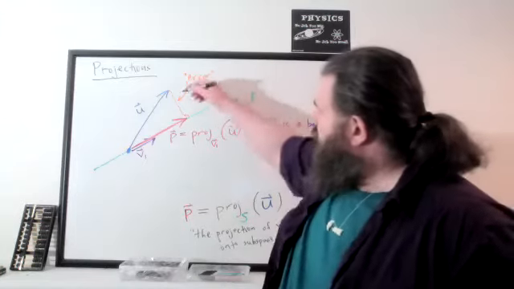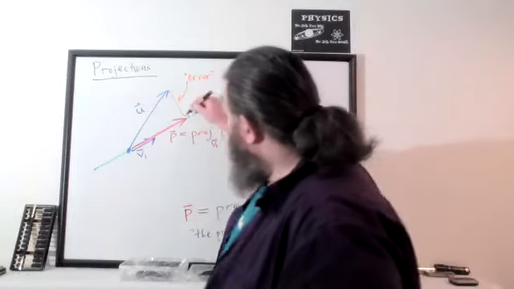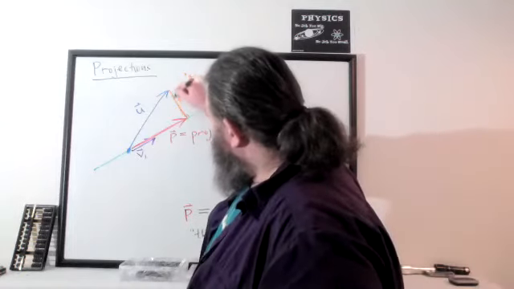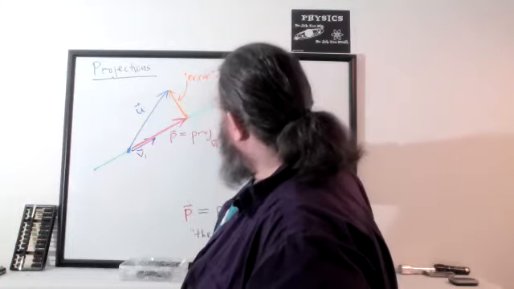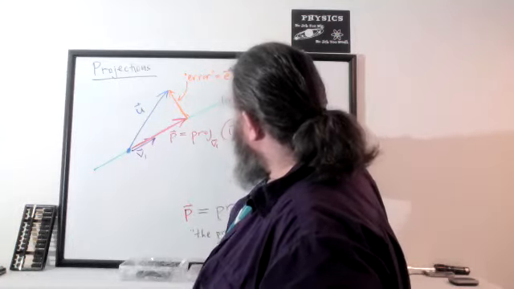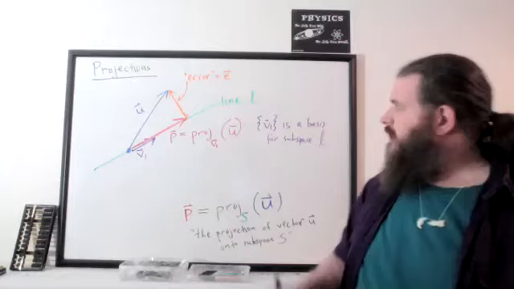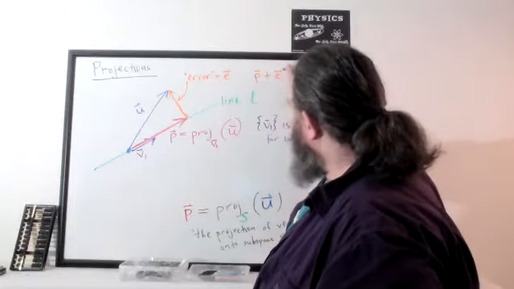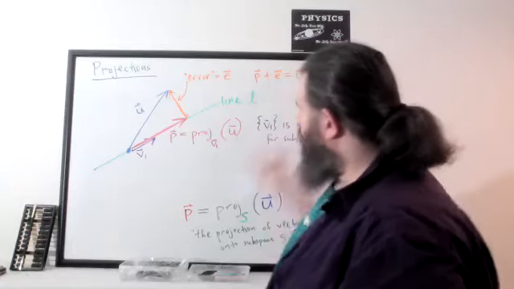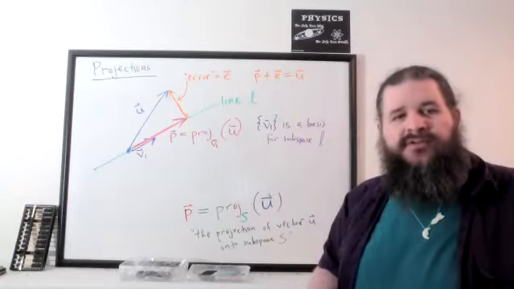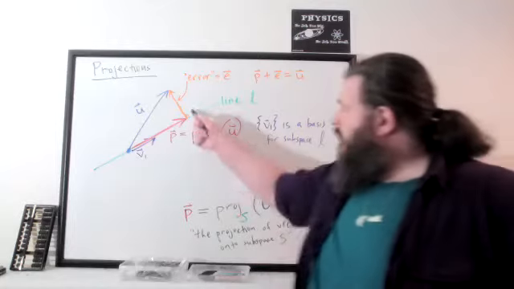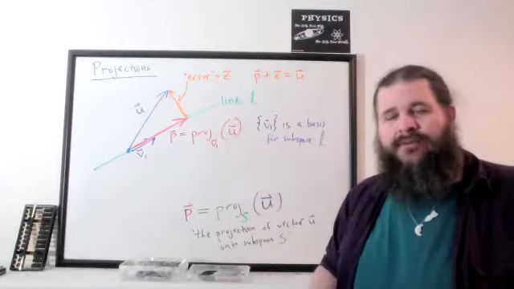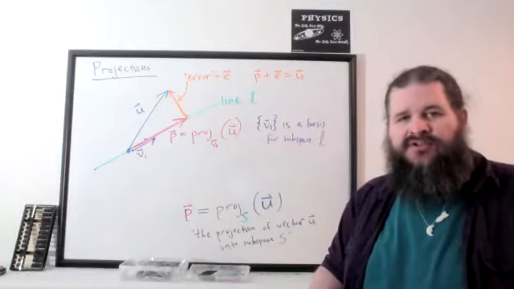That can be treated as a vector also. You can say this vector is the E vector, the error vector. In fact, we could say that the projection vector plus the error vector equals the actual vector u. So if you think of the projection as an approximation, this error vector is how bad of an approximation it is. A small error vector means it's a very close approximation. Any questions on that so far?